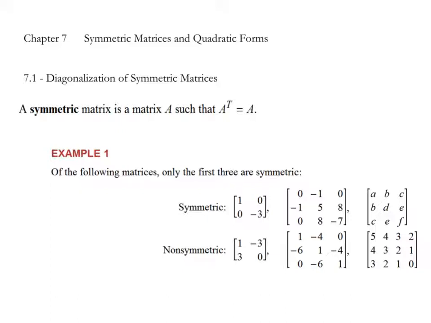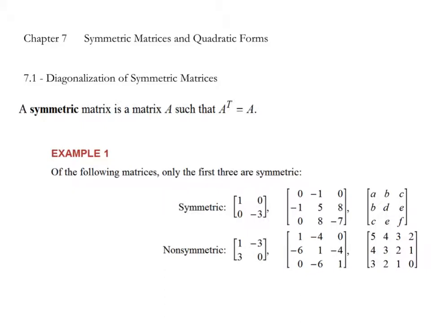I really recommend it. So we start out the section with a definition of a symmetric matrix. Symmetric, we saw previously where two matrices are similar to each other. So don't mix up those definitions. Similar is different than symmetric. A symmetric matrix is a matrix such that its transpose is itself.